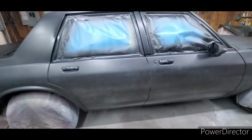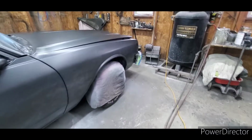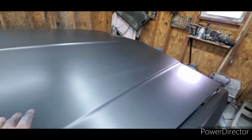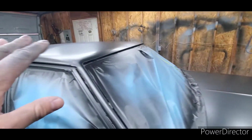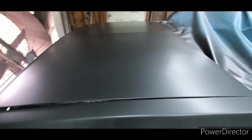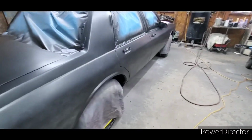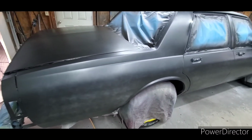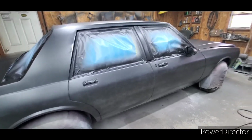But I decided to try something. Instead of heating the shop back up before the second coat, I simply started the second coat because the first coat was already completely dry. And just with airflow across this panel, with a medium reducer, it's dry. Everywhere I've sprayed the second coat already is dry. Now, you're supposed to wait so long in between coats, and I understand that, but it's dry to the touch. So I thought that was interesting, that maybe the curing of paint doesn't always relate to just temperature, but it also has a lot to do with the airflow. So keep that in mind when you're thinking about painting something.